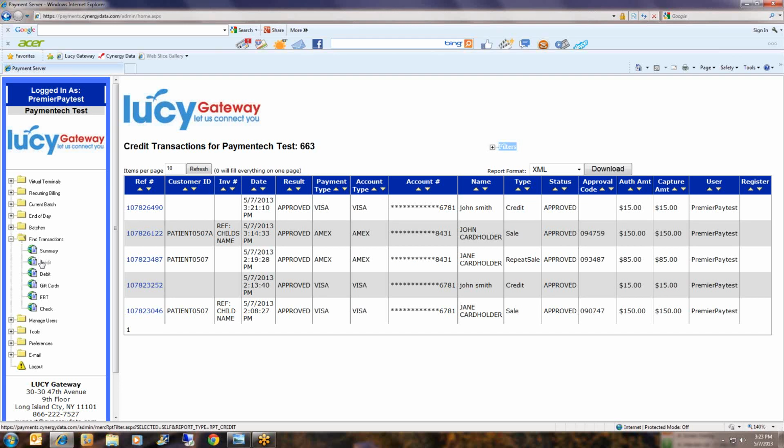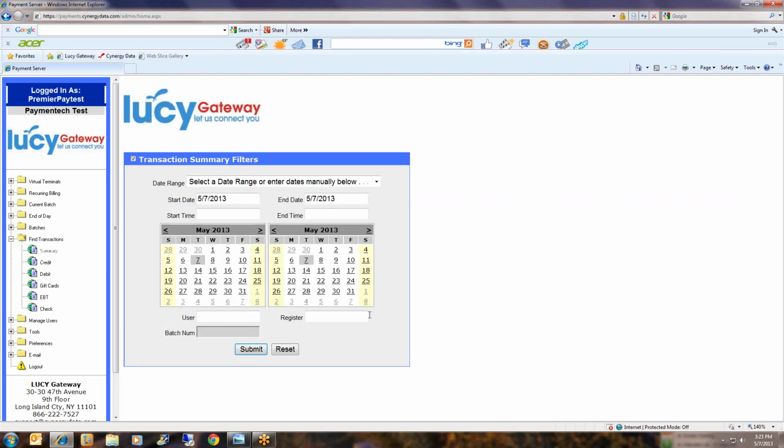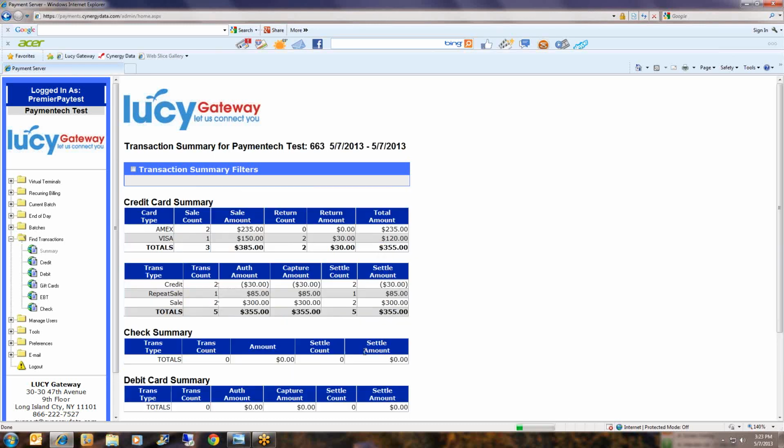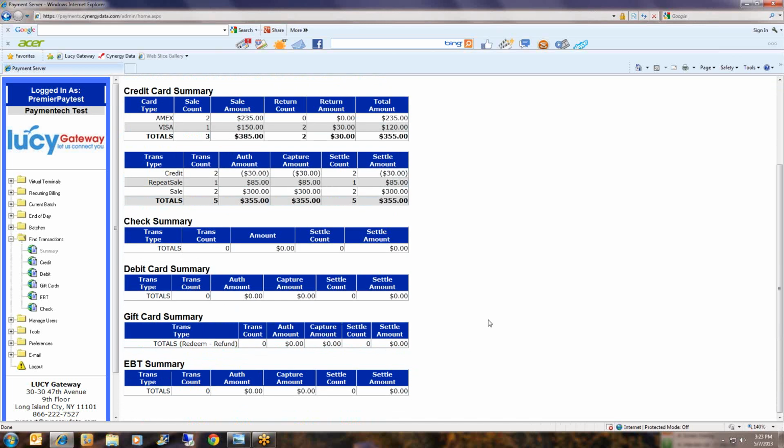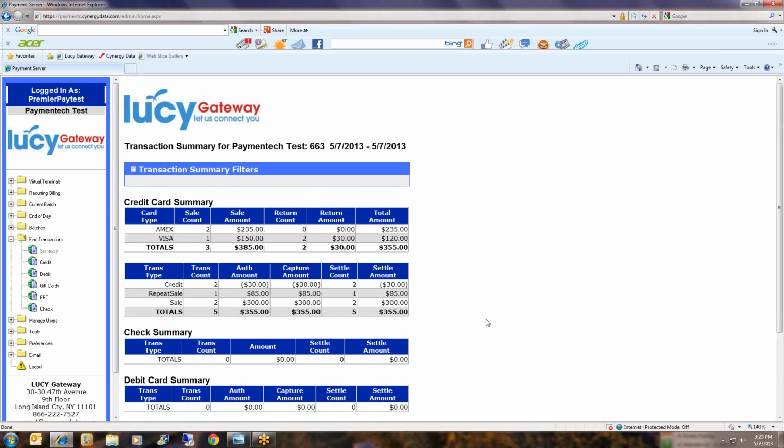In order to view this, we would go to Summary within the Find Transactions folder. And just like when finding transactions, the date will always default to whatever the current date is. Since I want to see today's transactions, I'll just simply click Submit. And Lucy will provide a bird's eye view of everything that has been processed in every category.